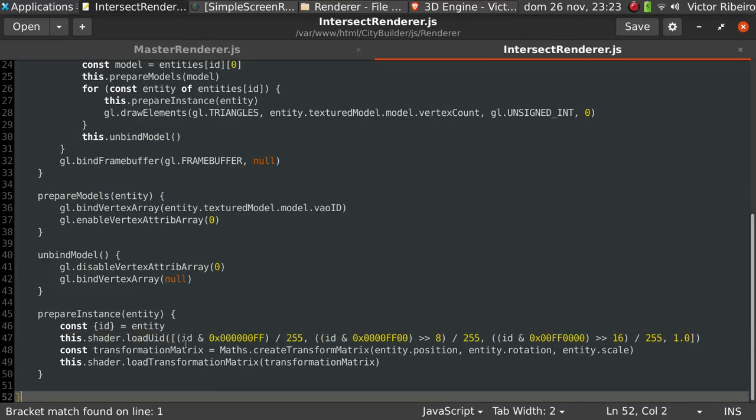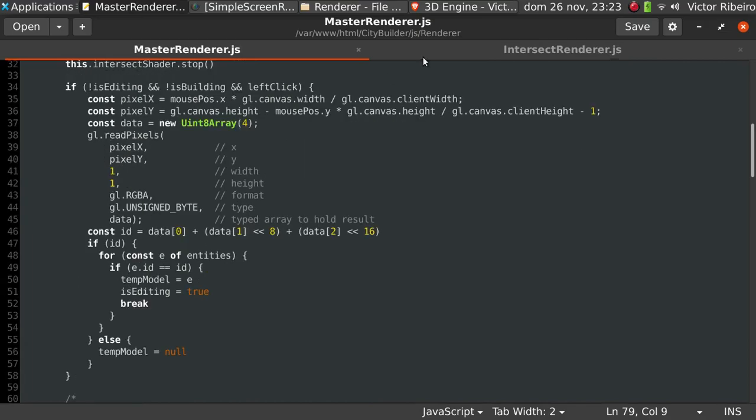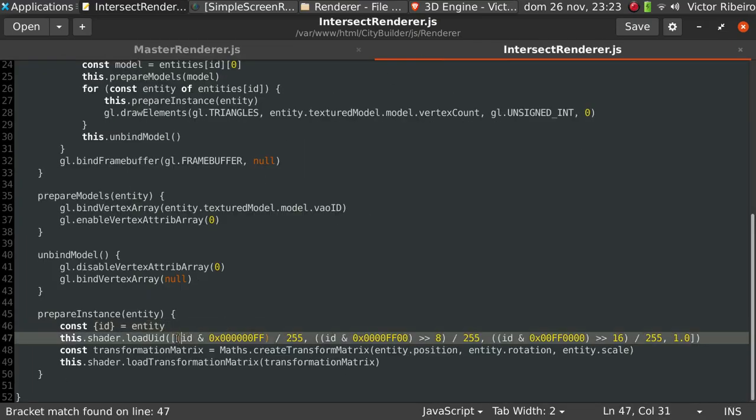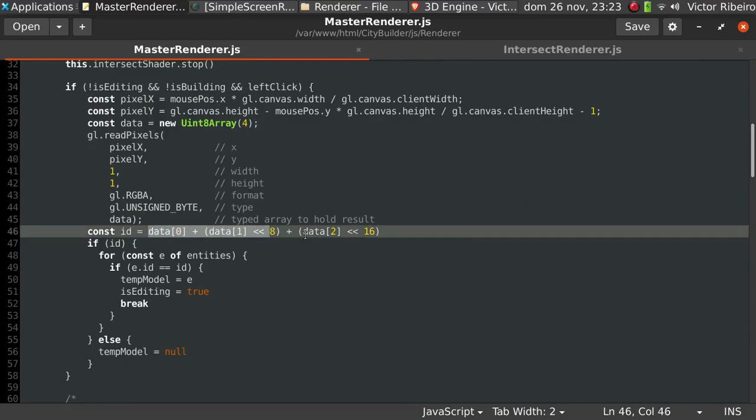I generate a unique color for every entity, every building, every selectable object. Then I just read the value under the mouse. With this piece of code I transform one integer into a four value color, and with that operation I can revert back.